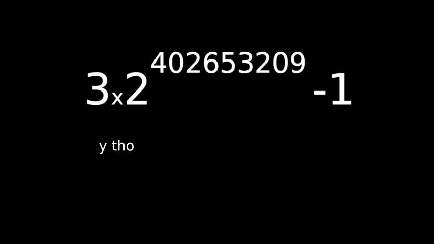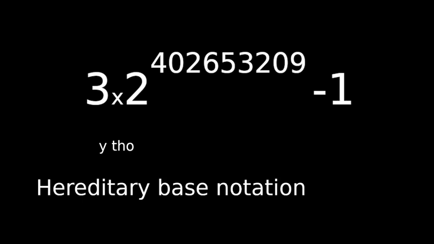Our first stop is hereditary base notation. Now, you're probably familiar with the concept of bases and representing a number in different bases. You're watching a maths video after all. But just to recap, take 37 for example. In base 10, which is what we use on a day-to-day basis, this number is represented as 37.